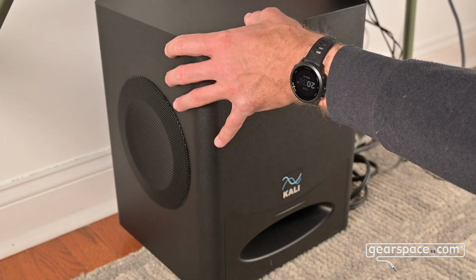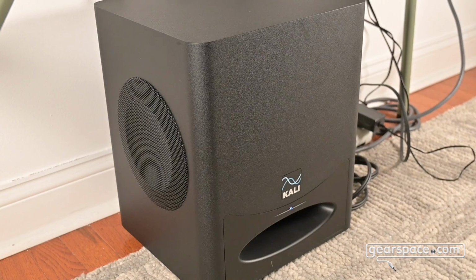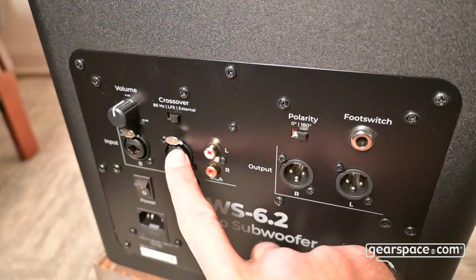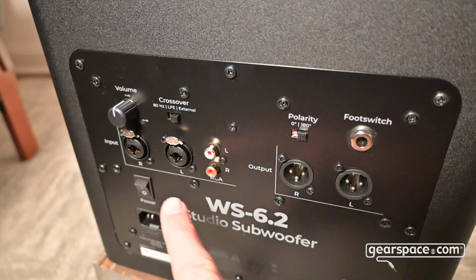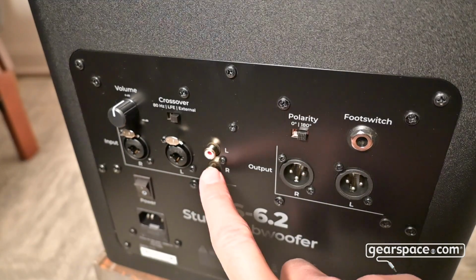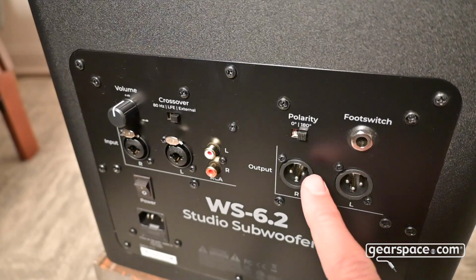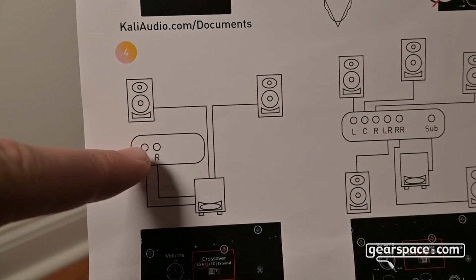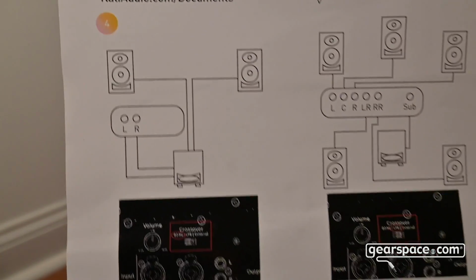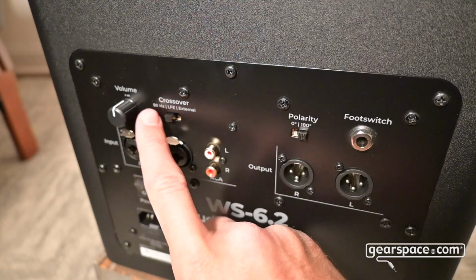It is perfectly suited to being part of a stereo setup with a few options for configuring inputs and outputs. Probably the best way to do it is to run left and right channels into the corresponding audio inputs in the WS-6.2 using either XLR, TRS, or RCA, and then to run the left and right outputs to your full range monitors using the XLR outs. The WS-6.2 will reproduce the low-pass audio and send the high-pass audio to the full-range monitors, but only if 80 Hz is selected via the crossover selector.